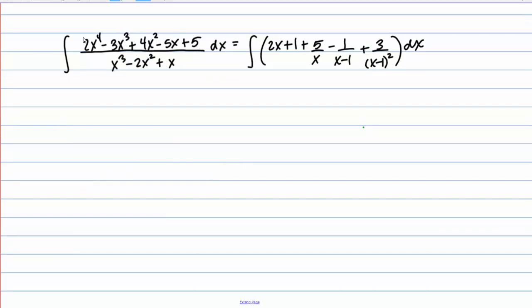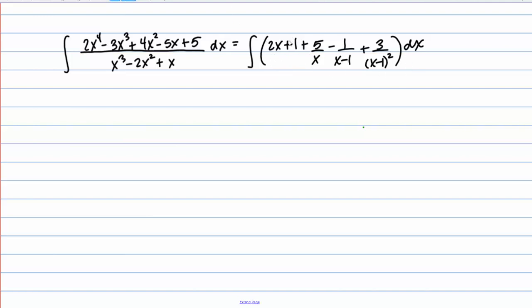In this example, we're given the integral of this kind of nasty looking rational function on the left here. And we looked at this rational function previously in this lesson, and we found the partial fraction decomposition shown on the right here. If you recall, we actually had to use long division first on this expression, since it's improper, and then we were able to use partial fraction decomposition. And that's why we have this polynomial term right here, this 2x plus 1. Let's go from what we already have, this partial fraction decomposition, and actually finish out the problem and integrate this.